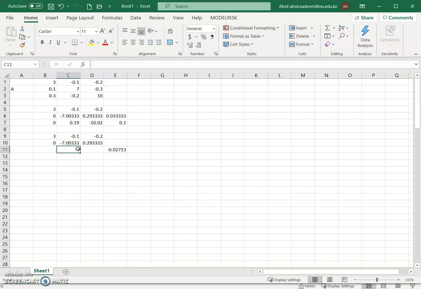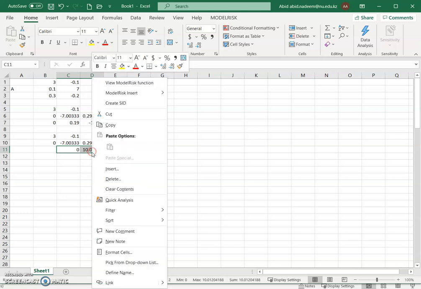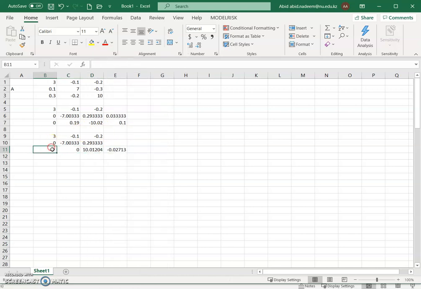And now, for this element to make it zero, I will take the equal sign, take this element, press F4, multiply it by this element over here, and then subtract it from -0.919, and that will make it zero. So I will copy it over here and also here, and of course it will be zero. Control V. Okay, so in this way I have got this upper triangular matrix.